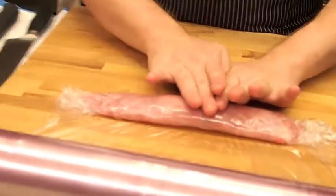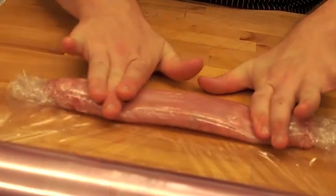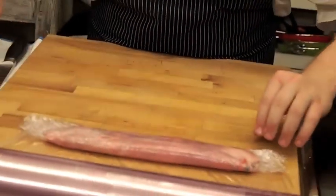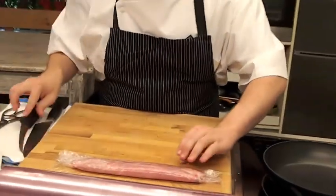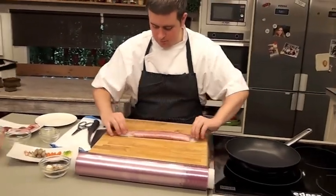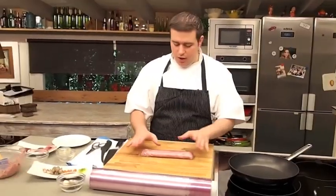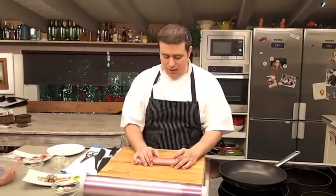And you see what I'm doing here is I'm pushing it down because I want it to be flat. I don't want this to be round at all. So I keep rolling it up, and when I get to the end, I trim the plastic wrap, fold under, and then this will be put into a sous vide bag and cryovac.